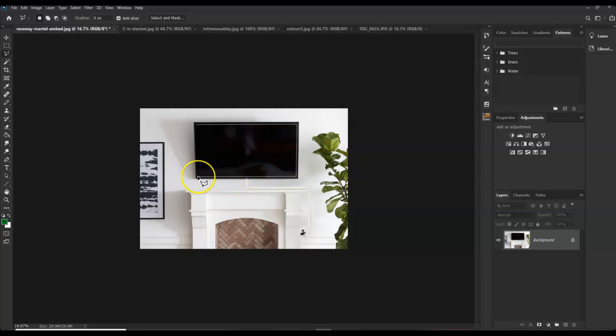Click in the corner. Click in the corner, and here's the key. We want to make sure that it connects back to each other. If you notice, you can see this little white circle appear once it makes a complete shape with the ants marching.